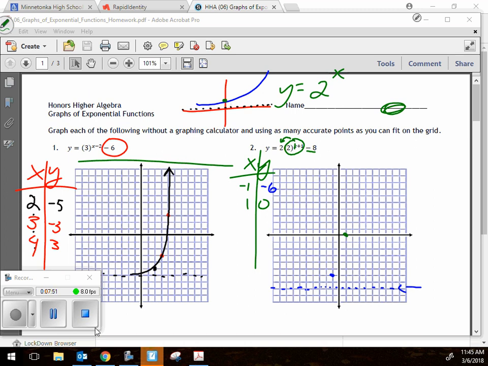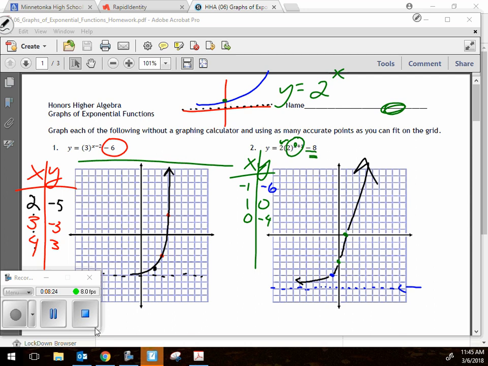And one more, how about x equals 0? Put a 0 in here. Then I get 2 to the 1 is 2. 2 times 2 is 4. 4 minus 8, -4. So 0, -4. There's not much curve in that line, but if I know where the asymptote is, this should work fine. There we go. I have 3 points and the asymptote.